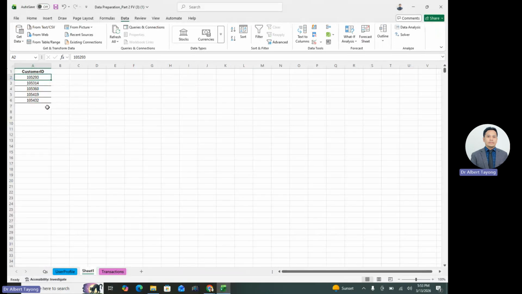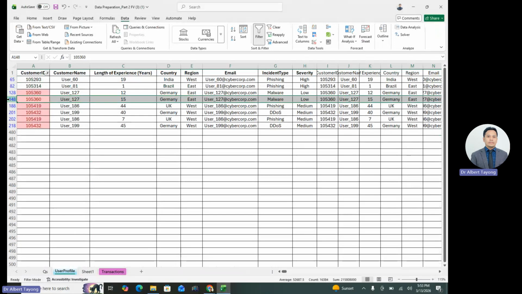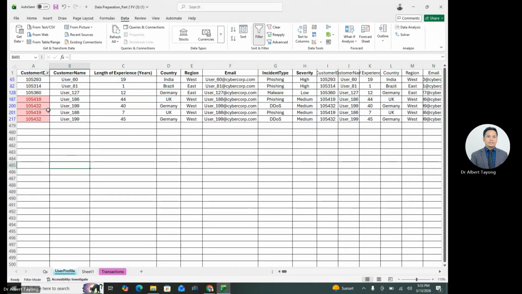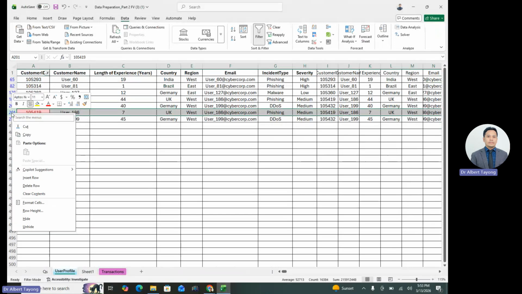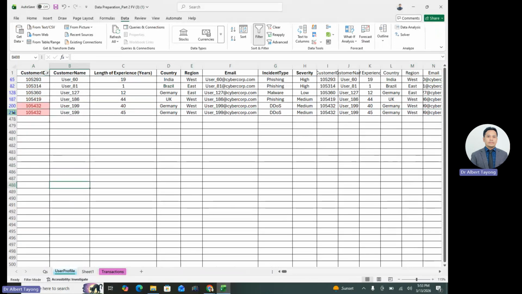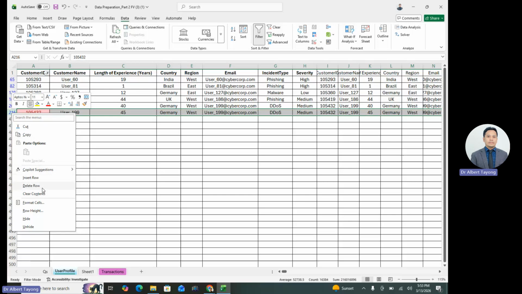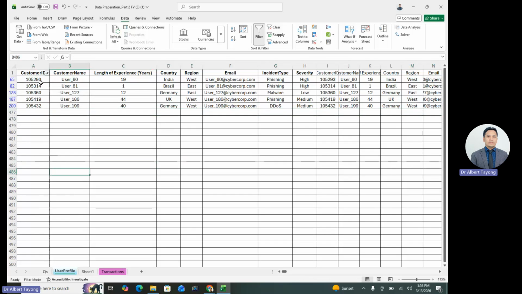Next is 105360. So we delete 1, ensuring that it's not shaded anymore. 105419, so we delete 1, and here we delete 1 as well. As you can see, nothing is highlighted there.